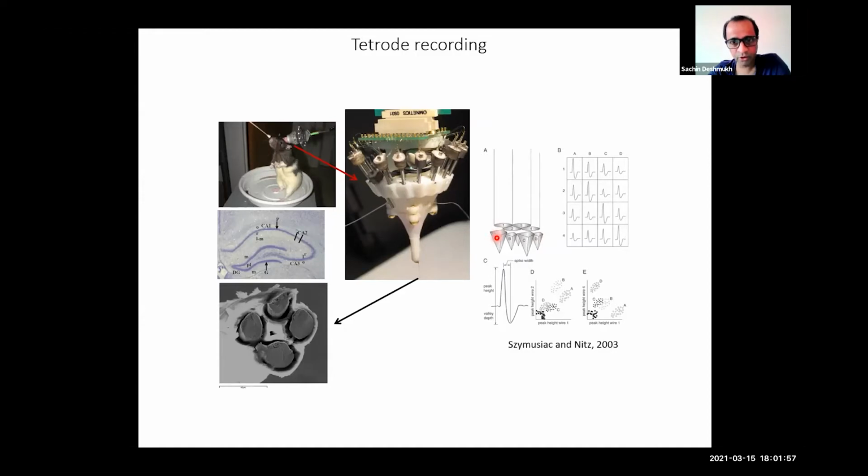For example, neuron A that is closest to wire 1 will give rise to an extracellular signal every time it fires an action potential that is largest at wire 1 and smallest at wire 4. In contrast, neuron D, which is closest to wire 4, will give rise to an action potential extracellular signal that is largest at wire 4 and smallest at wire 1.